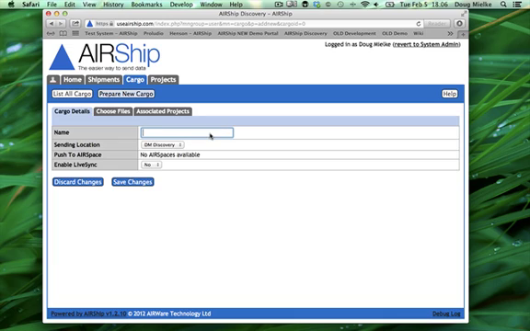Okay, let's talk about cargo for a minute. I'm going to call a piece of cargo alter ego. I only have one location associated with my machine, so that's why I only have it. I'm not going to talk about these for a minute; we're going to come back to those.